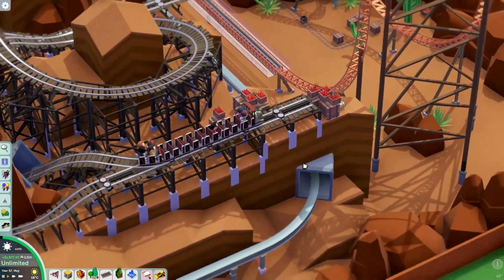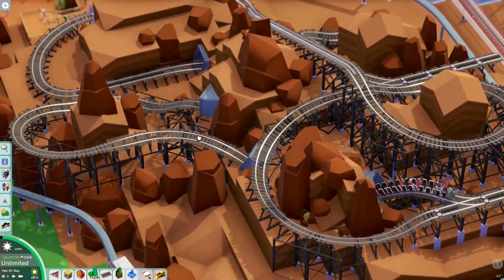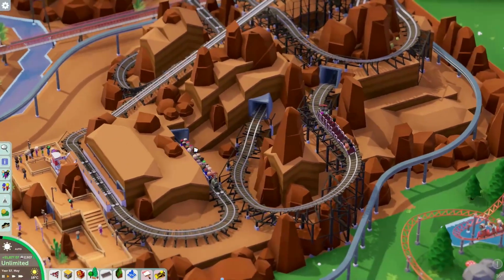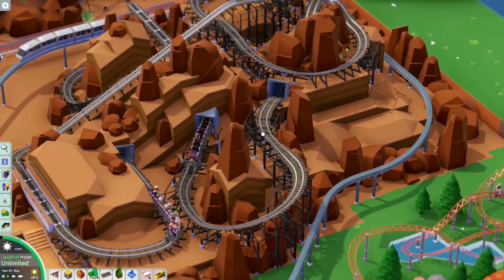Alright, I will continue doing some landscaping. I think with these rocks that I'm adding, it's already looking much nicer. And then later when I'm done with the rocks, I'm just going to add some plants, some desert plants like cactus and stuff.